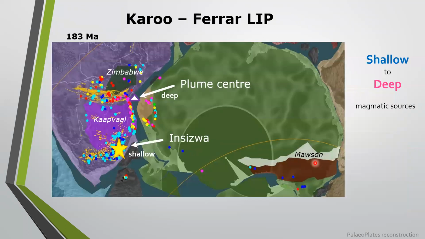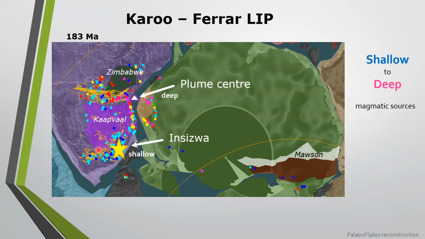So back to the Karoo, using that deep to shallow sort of trend in a reconstructed sense. Effectively, the deep stuff is all concentrated into a nexus around here, with some stuff extending out in the Okavango dike swarm, failed rift. There is some stuff extending up here. Obviously, a fair amount of complexity around the Zimbabwe Archean craton, bounded by Proterozoic mobile belts here.